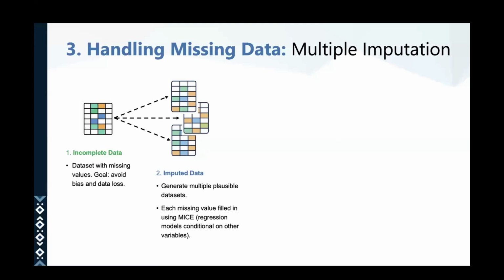And so the way that we usually create these different data sets and impute missing values into them is through something called multiple imputation through chained equations. There are other ways that you could do it, but this is the commonest way. It's called mice, and there's a package in R for doing mice imputation. So you just have some regression models among the different variables that are in your data, and that helps to predict what the missing value could have been, and it creates multiple of these sheets.